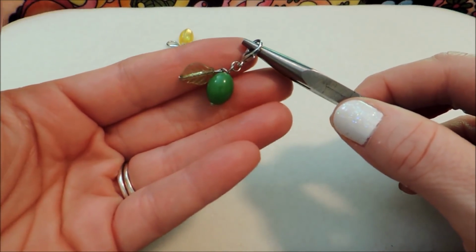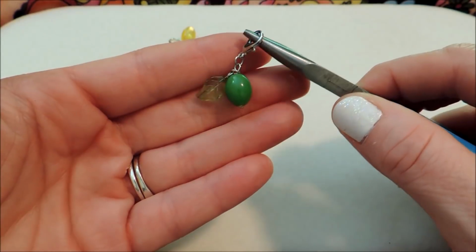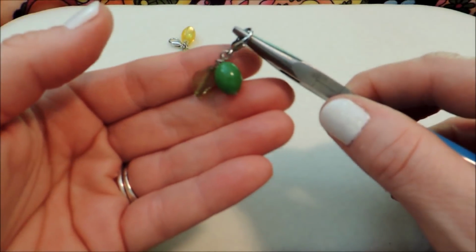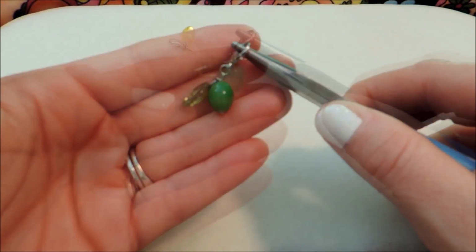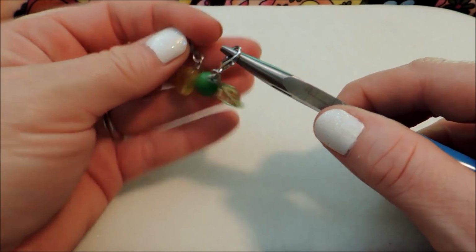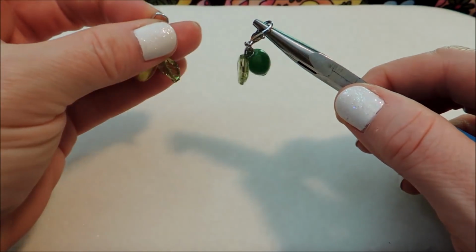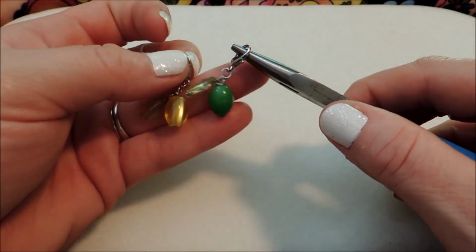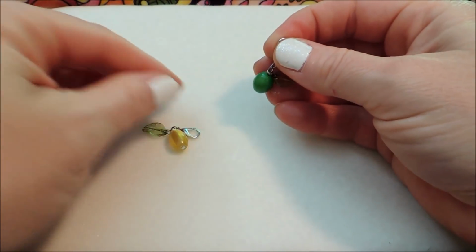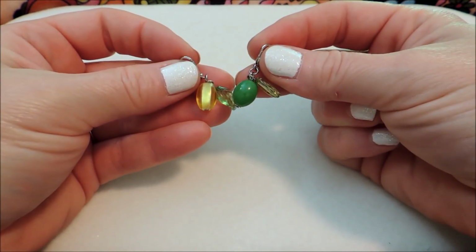You guys know that with my bead charms and my punch art, I just love to take simple shapes and imply another object by the shapes and the colors that we use. And I think these little lemons and limes are so cute. These would be great as individual charms of their own. You could make 2 of each and turn them into earrings. Or actually, I think it would be cute to make these into 1 pair of earrings. So you could wear a lemon on one side and a lime on the other. I think that would be cute.